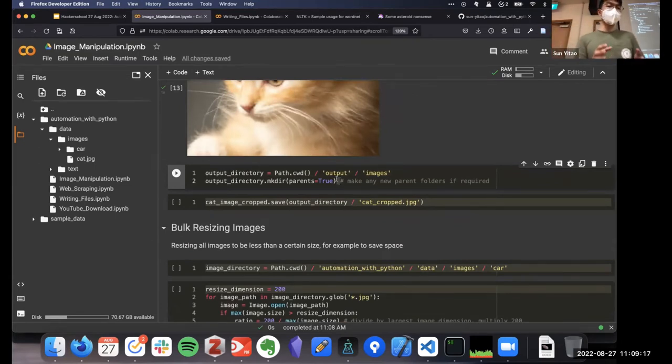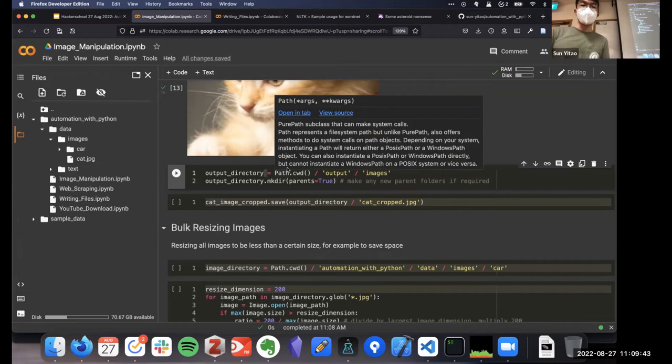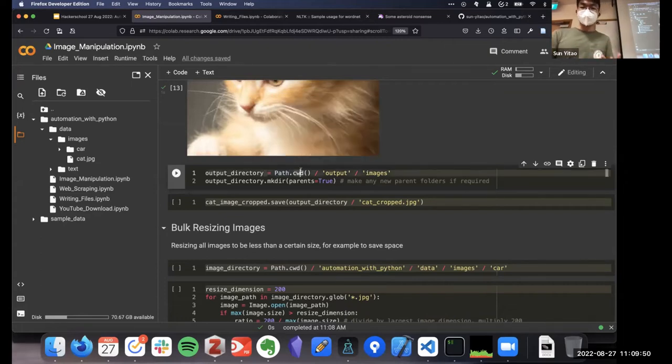And yeah, so now after I change all this, actually this image is only in my memory. So if the image is in my memory, after I close this notebook, after I close the Python program, or after the Python program exits, the image on the disk will not be changed. The image on the disk is still there and nothing happens to the original image. So I want to save this image from memory to disk. And how I do that is, you can overwrite the original image, but I refrain from overwriting the original data, just in case a bug happens or something, then I lose my original data.